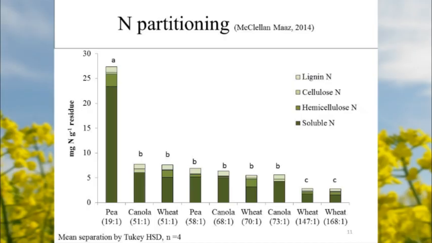And so you can see here that the residue C to N ratios are quite high. And if you remember the first graph that I showed, 24:1 was the break point between net release of nitrogen and net tie up. And so we may expect these to tie up nitrogen when added. Now this was a field pea that was heavily fertilized. And so you can see that it has a really low C to N ratio. And you would expect it to behave more like a green manure. And so if you're cover cropping, that's where you would want a residue that had a low C to N ratio. And so we added these to soil.